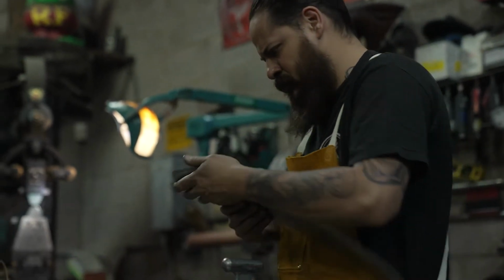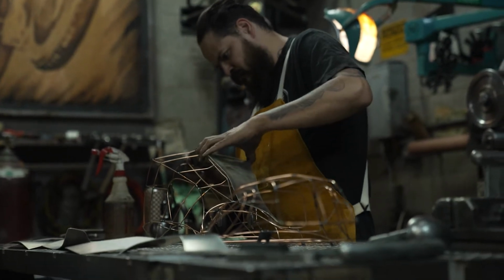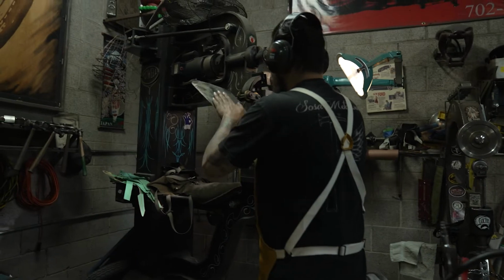I also have a respect for this thing because it does bring me life, so I have to treat it a certain way. And I feel like, again, with that balance thing, if you treat something with a certain amount of respect, it is hopefully going to do the same for you.